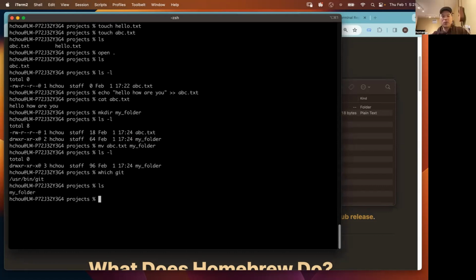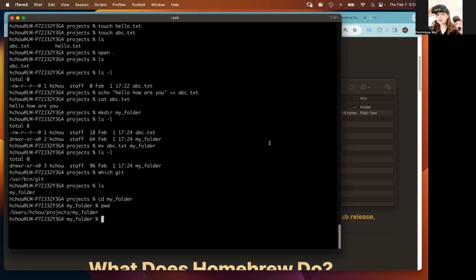So if you want to make a project, get ready, I'm going to jump into that folder. I can do cd, which is change directory, my folder, and it will change my current working path. If you do pwd, present working directory, it shows you what folder you're in. So I'm inside my folder.